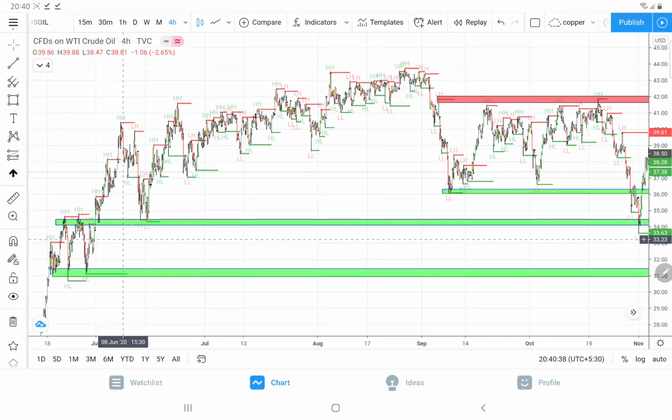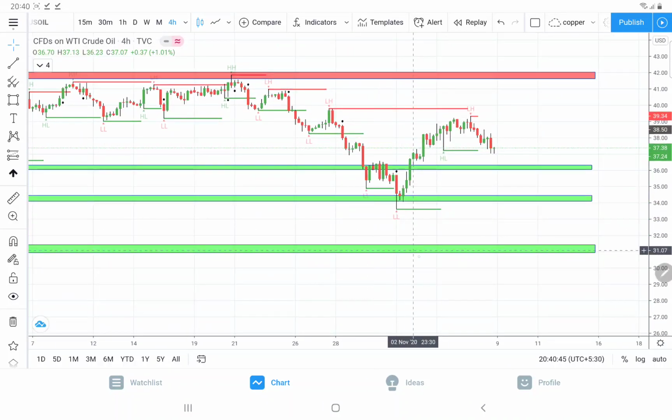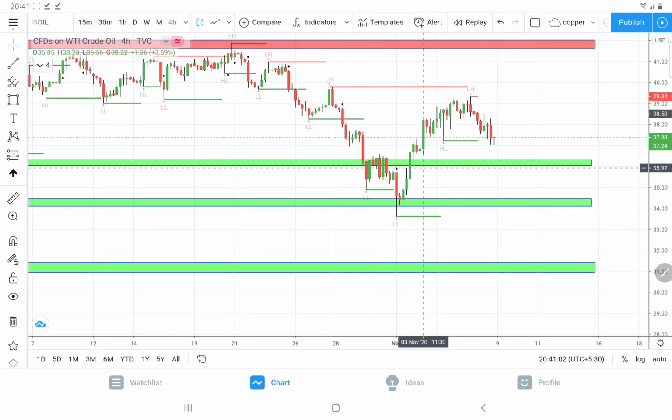It's a kind of demand zone. Even this is a demand zone. Once that level gets broken on the lower side, we will be heading towards 31. But what happened instead is that it tried to break down 34, but we did not see any close on the 4-hour candle. So it's very obvious that sellers are not very strong in this market. There was no follow through selling even here. It's obvious that buyers are trying to take command over this region. The buyers who bought at the 34 level are still very strong, and they are trying to push the market up.